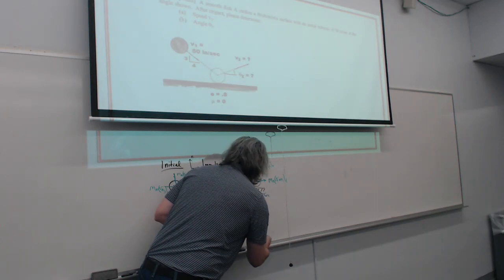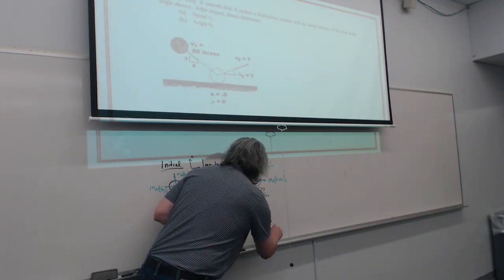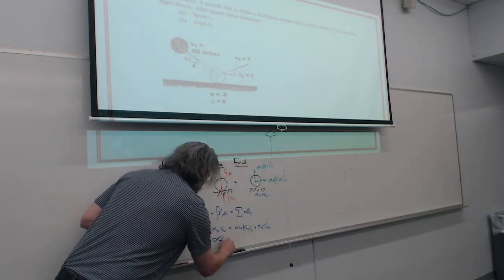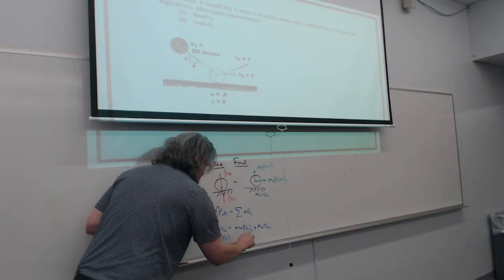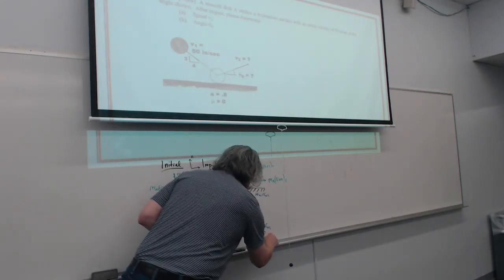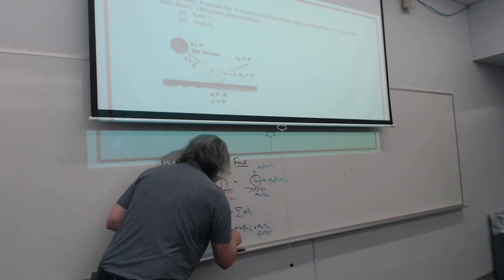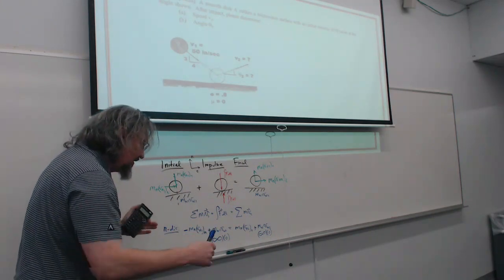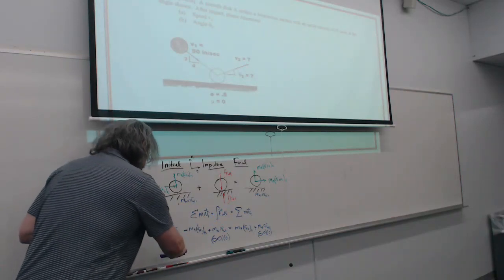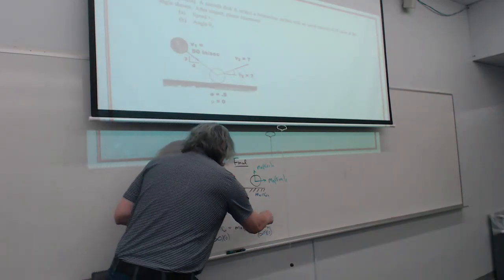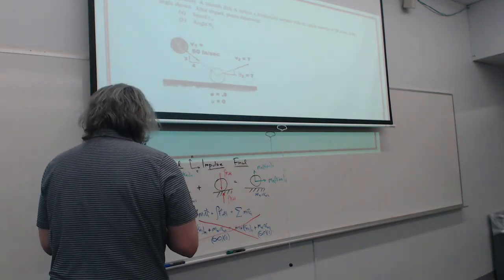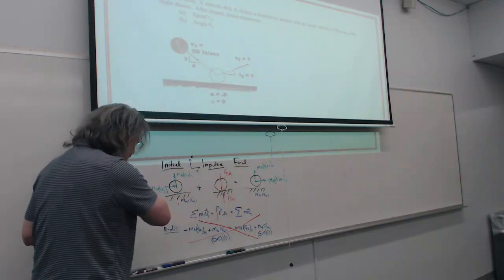And then plus mass of the world times the velocity of the world, 2. But our big dilemma is that we have infinity times 0 and infinity times 0, and that's meaningless. It isn't 0 and it isn't infinity, it's undefined. So all of that was unnecessary, but perhaps helped us think through.